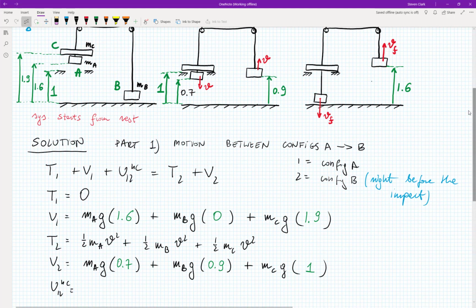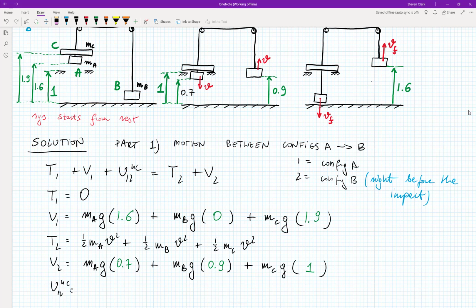Now the remaining 20%: the work of non-conservative forces. Question to you: do we have friction in the system? No. Do we have an applied force in the system? No. So basically, this will be zero. We have one non-conservative force acting in the system, which is the tension in the rope. Tension in the rope acts on this body and also acts on body A, right? But that tension will do zero work, because it's an internal force and the rope is inextensible.